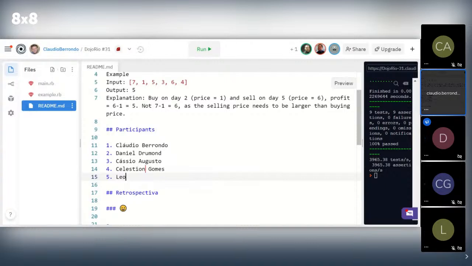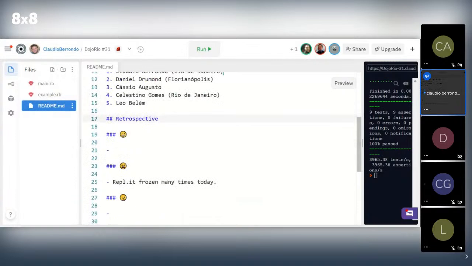Celestino Gomes. Celestino Dion. Yeah. The problem of the accents was with the GNOME. Actually, because here I can use the special characters without any problem. There are only 5 of us. I think so. Cássio, where do you talk from? Ruby. From Rio de Janeiro.